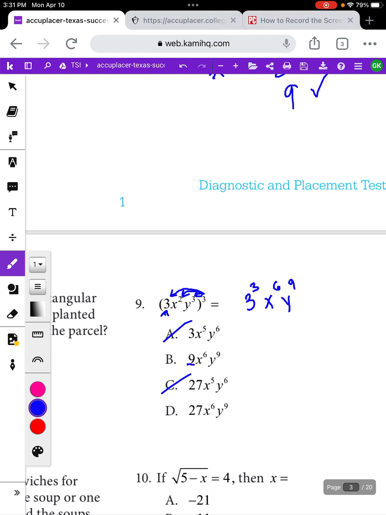Looking at B and D, the only difference between those two answers are the coefficients at the front. B has 9 at the front, D has 27 at the front. If I look up here at what I have, my expression starts with 3 to the power of 3. So it's important here for you to remember what powers represent. Powers represent repeated multiplication. 3 to the power of 3 means we need to multiply by 3 and we need to have that 3 different times. 3 times 3 would give us 9 times another 3 would give us 27. So our answer here would be D.